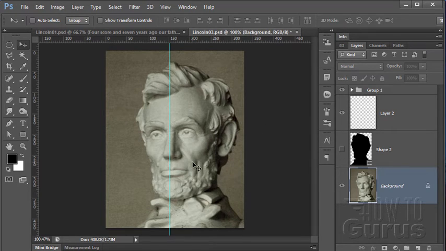Now, we need to have a couple of pieces in here. I need to have half of Lincoln's face as a piece on its own layer, and then the back half of this shape. So we need to cut the shape in half and cut his face in half, and then use the shape to match the face. Let's see how we can do that. I'll grab the background, make a new copy. Let's hide the original. There we are. So there's that background.